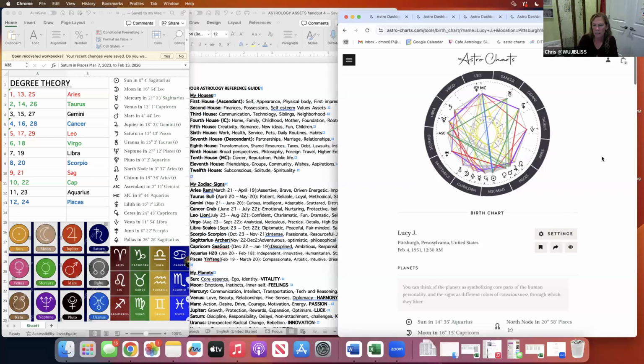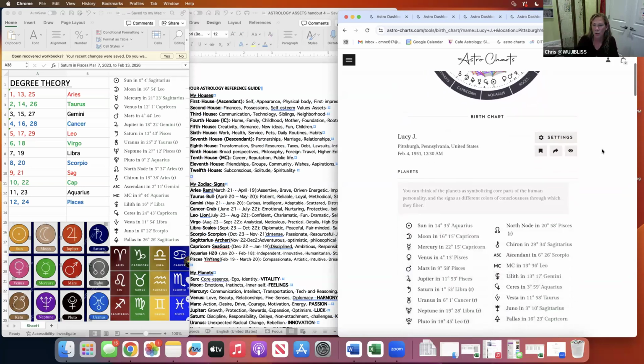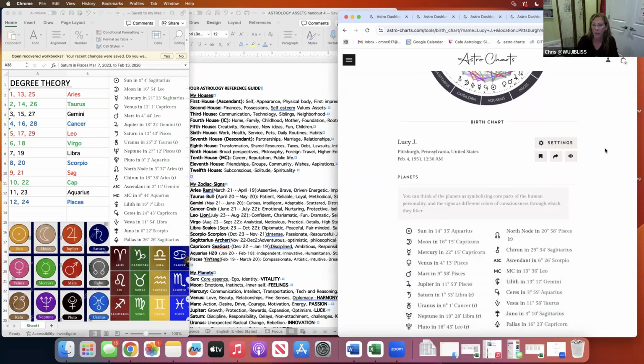So you have Pisces, your Jupiter is in Pisces. We're looking for the glyph that's a number 4. Jupiter is number 4 in the glyph, and that's in Pisces. And it looks like Saturn, which is the glyph that looks like a number 5, is in the cusp of Virgo and Libra. I'm going to verify that. Jupiter is in Pisces with Venus, our planet of self-love.